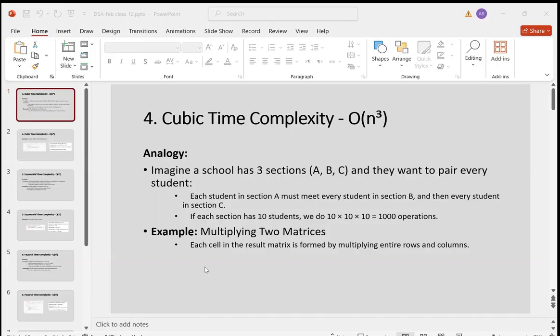Correct? So in the result matrix, to get each and every element, we multiply an entire row and an entire column, and then we add it also. So we'll see how exactly the multiplication of matrices is happening, then we can get to know how exactly n cube is happening.